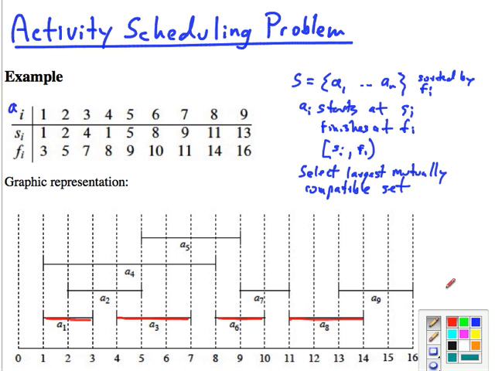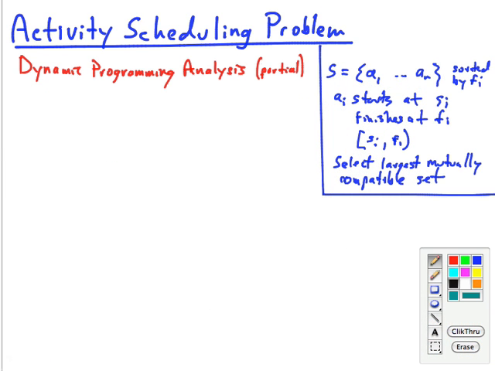So let's look at the structure of this problem from a dynamic programming perspective. A dynamic programming approach characterizes the choices to be made, assumes that you can make an optimal choice, and then considers, given that you've made the optimal choice at the top level, how the problem must break down recursively to include optimal solutions to subproblems. And when you do this, you want to do it in a general way that applies to both the original problem and the subproblems. As we break down the problem, we might be looking at constrained time intervals.